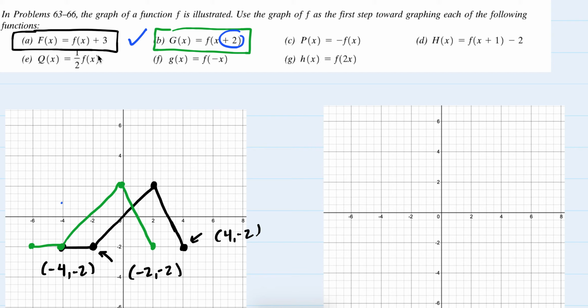And here I don't actually give you an equation for the function, so you can't double check. You can't just plug in points and graph it. So I'm forcing you to know how these transformations work. So this is part B, or g of x. Let's see. I want to do one of these interesting ones. So we're going to do either E or G, and then let's do C, and then let's do E, and that'll be it. So let me erase this.